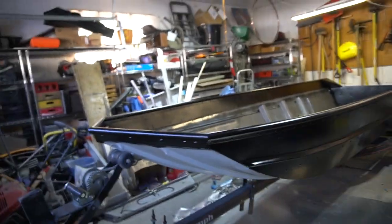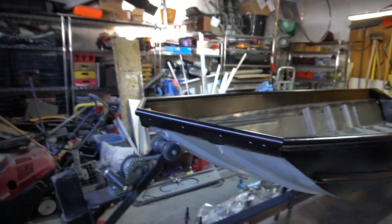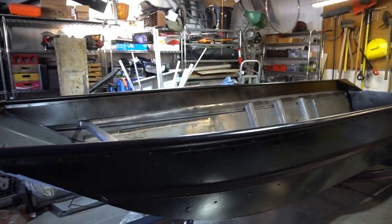Guys, here it is. We've got a painted Jon Boat now. It turned out pretty good. I'm happy with it, you know. Besides the texture part on the side of the boat, which that's just my fault. I shouldn't use that wheel. You live and you learn.